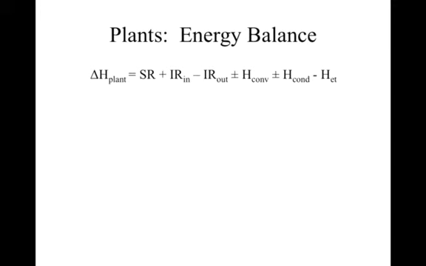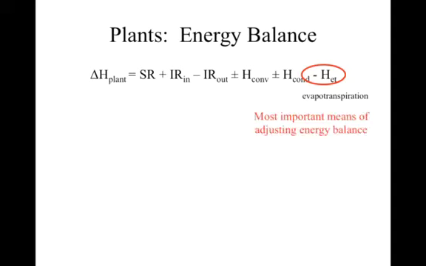For higher organisms like plants and animals, we can actually somewhat modify our energy balance. So again, here's for plants, and we said, what are the things that matter? Solar radiation matters, the sun warming you. Infrared radiation matters, and that includes both the infrared radiation you're getting off of everything around you, but also the infrared radiation you're losing. We said there's convection, and the sign of that depends on whether you're hotter than the environment or the environment's hotter than you. Conduction, and again, the sign of that depends on whether the plant is hotter than the environment or the environment's hotter than the plant. And then evapotranspiration, which is that energy loss due to the latent heat that you lose when water becomes gas.